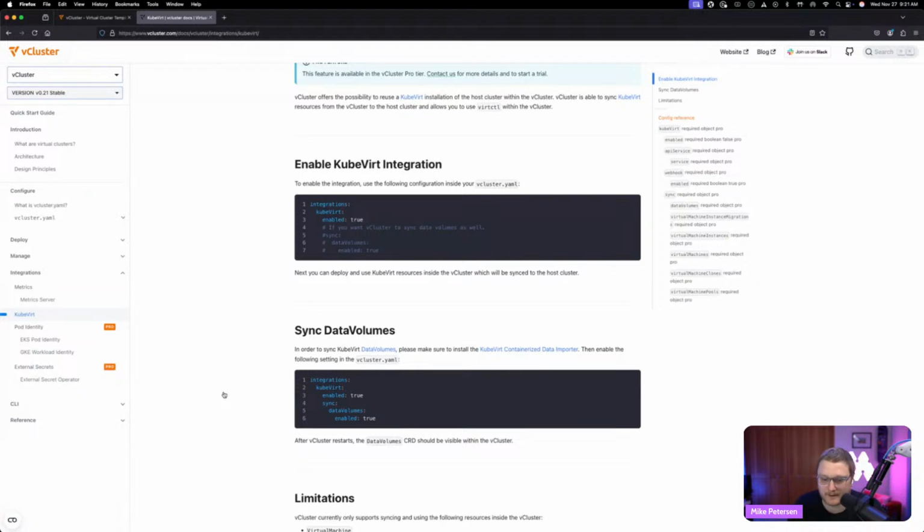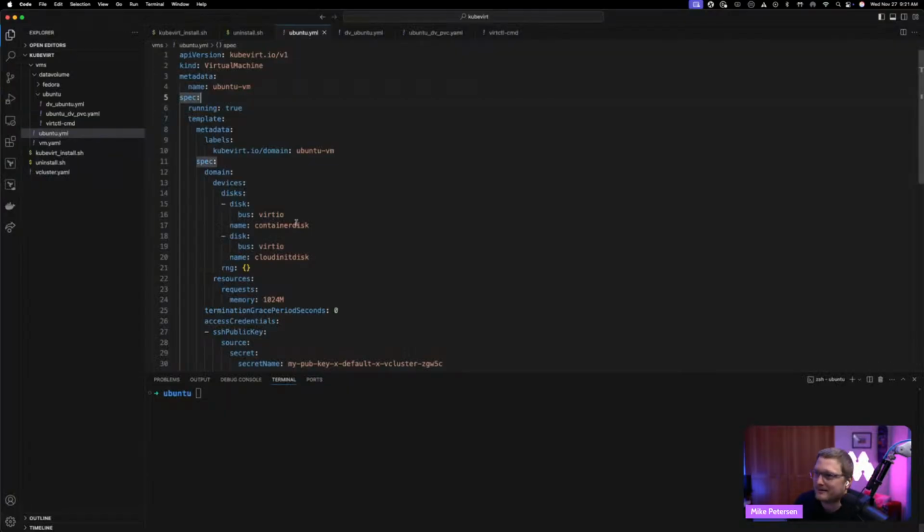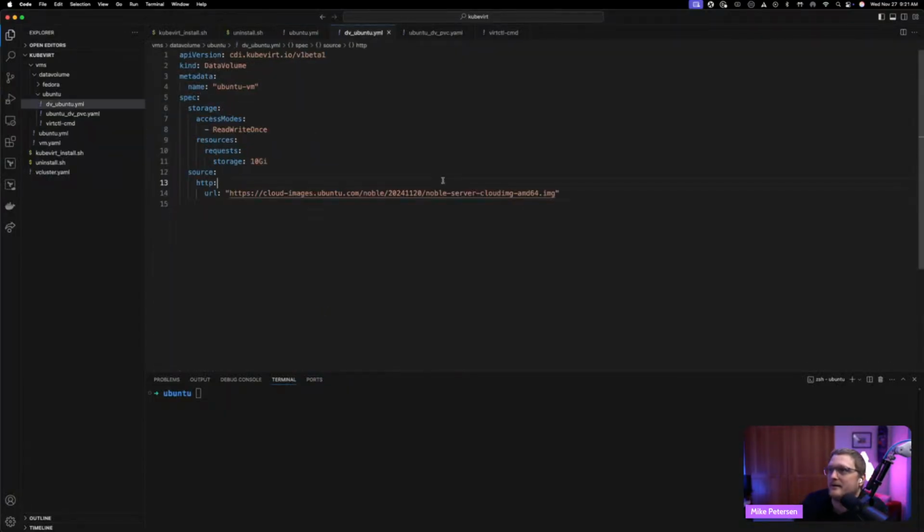If we take a look real quick, I'm going to jump a little bit all over the place to show you the data. But in the data volume, what I'm doing is just pulling an Ubuntu image, one of the latest Ubuntu QCOW2 images, which should have QEMU guest agents installed, which is what you're going to want to have installed before you start playing around with KubeVirt. That way you can inject SSH keys and all that.